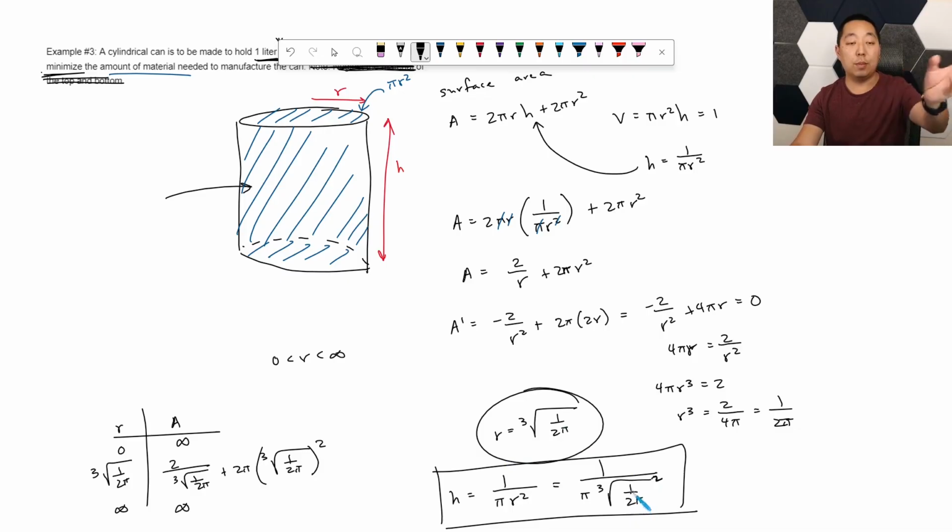And that would be the dimensions of the can that would minimize the amount of material, right? Because from our bounds and from this, we got the minimum. This is the smallest number from our candidates test. So there's more practice problems. These take a lot to set up, but it's the same idea. The tricky part is always the setup to get it in terms of one variable, right? You want to find your objective function, try to get it in terms of one variable, so then you can use your candidates test to find the absolute min or the absolute max.